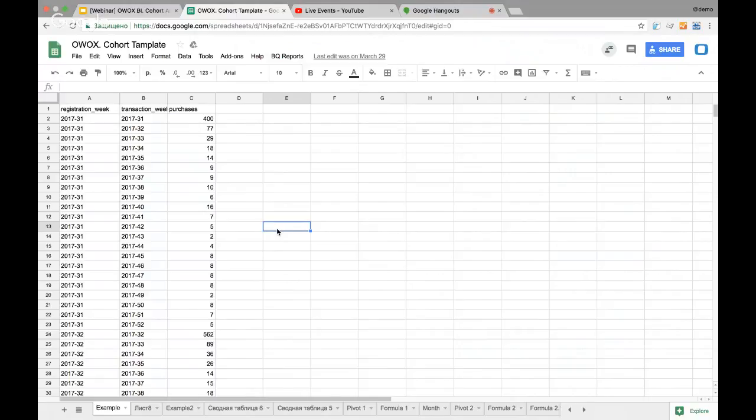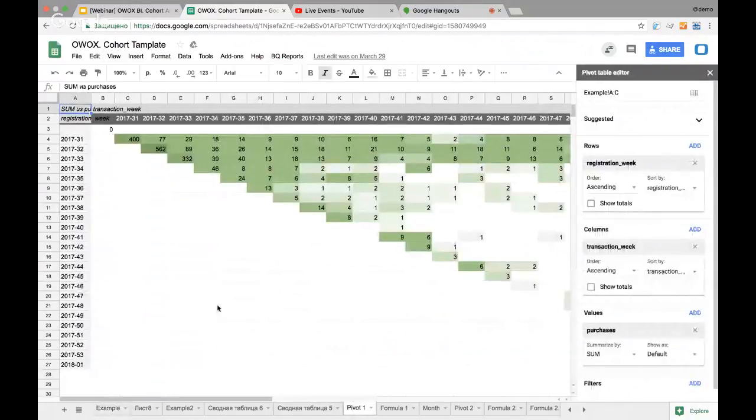So what we have after implementing this cohort analysis, we can build a pivot table and receive our cohort report. It will be the first and the easiest way to build it. It works well with reports where you do not have to use filters and analyze one or more metrics. So on the list pivot 1, you can see the cohort analysis based on data from example list.